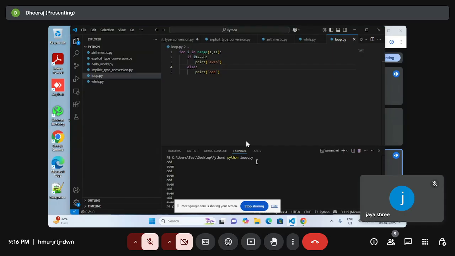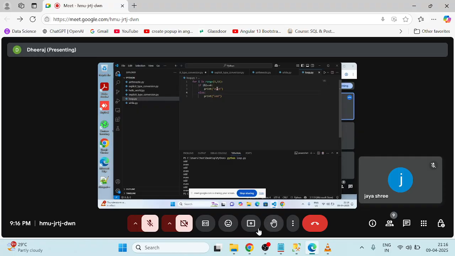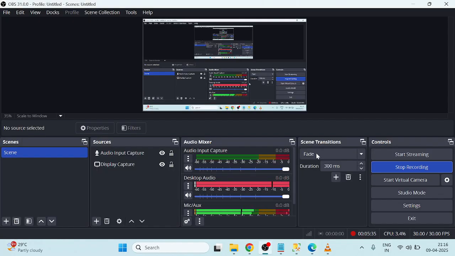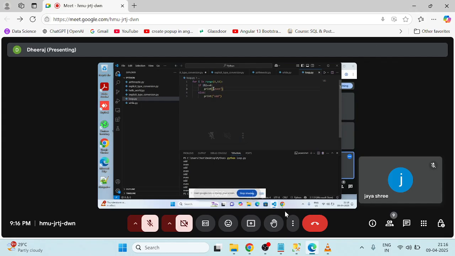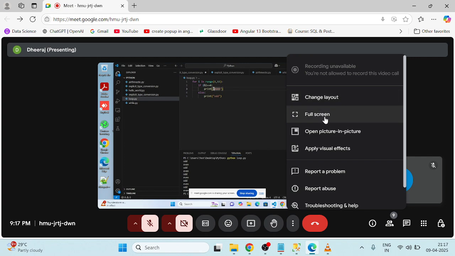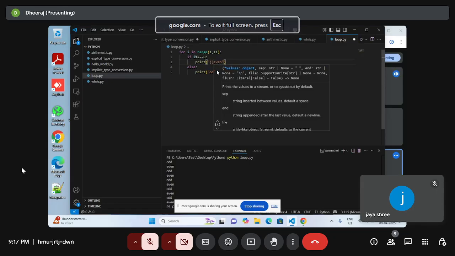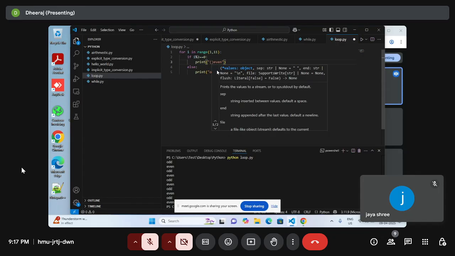I asked you to print the even numbers from 1 to 10. I didn't ask you to print which one is even and which one is odd. I just want to print the numbers. I asked only to print even numbers, so you can remove those braces. We are only interested in even numbers.